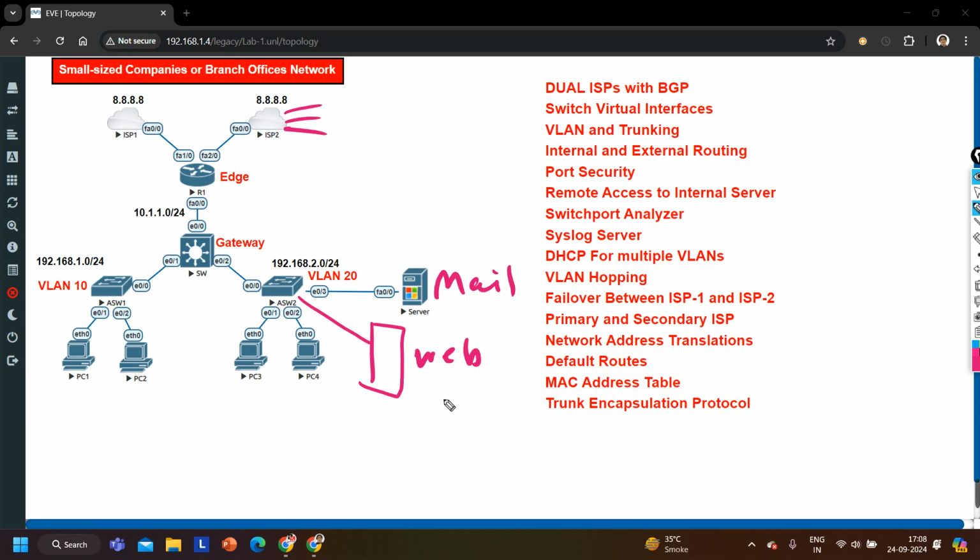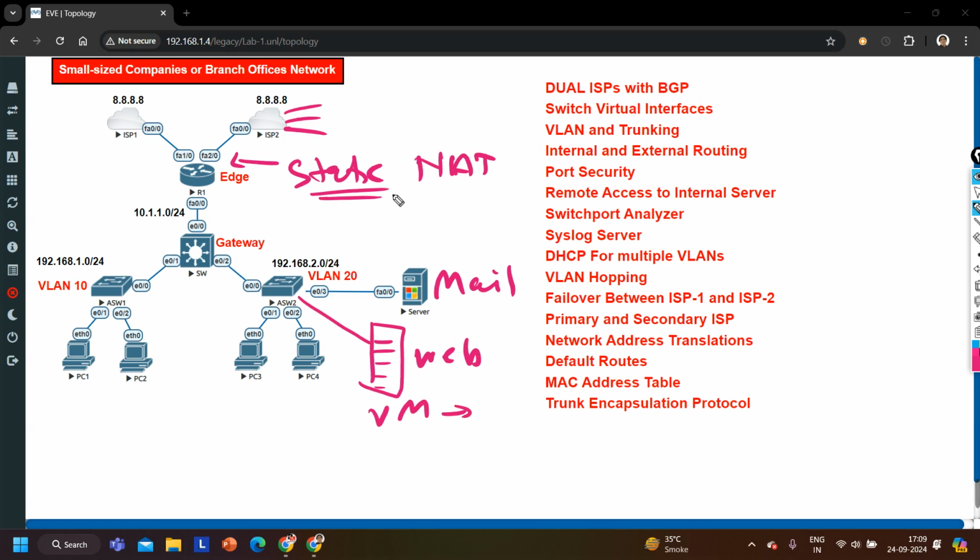So we have two options. Either here I can configure the static NAT, but I have to configure a static NAT for each server or for each service. Like in virtualization, on a single server we can run multiple machines, that is VMs, right? And each VM will have one IP address, and for all the IP addresses we have to configure a static NAT.